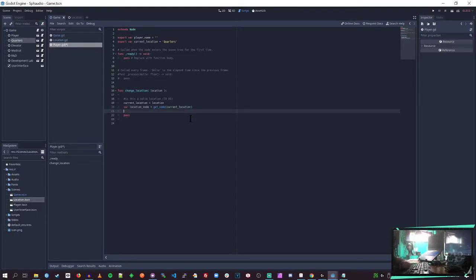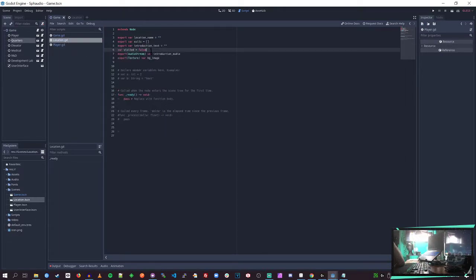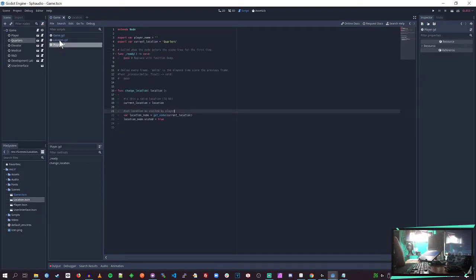And then we need to set location node, location underscore node dot visited. Visited equals true. Okay, I think that's right. So the location visited equals false, but when you visit it, it's true.